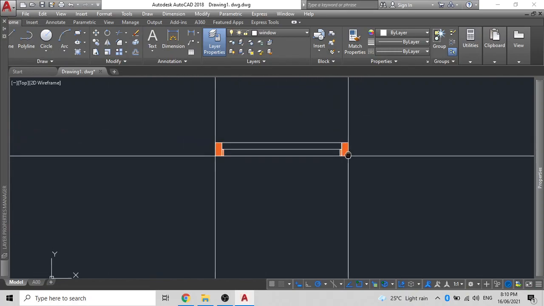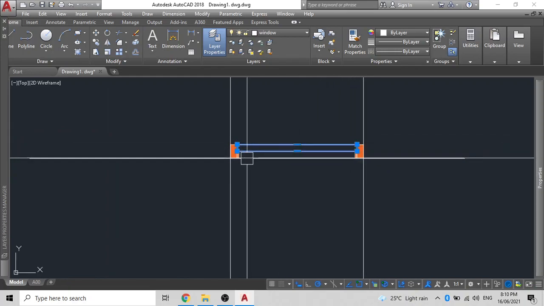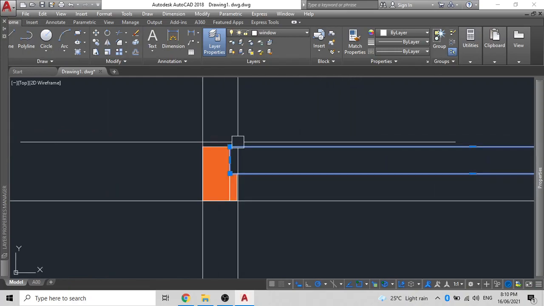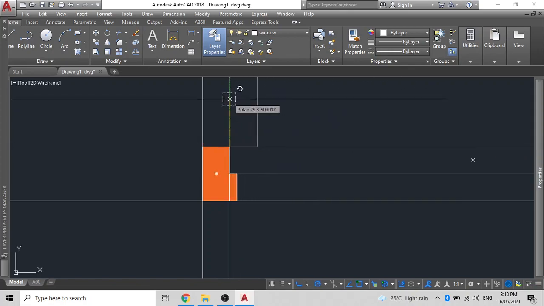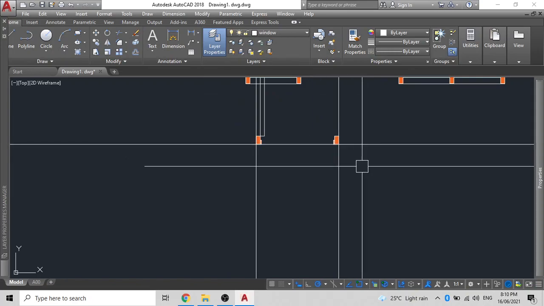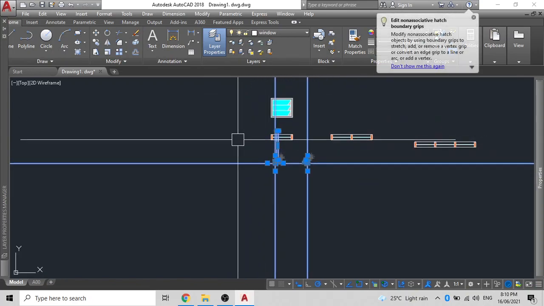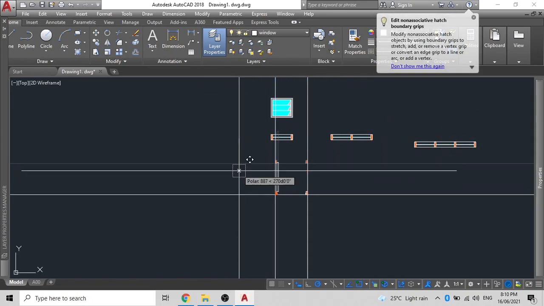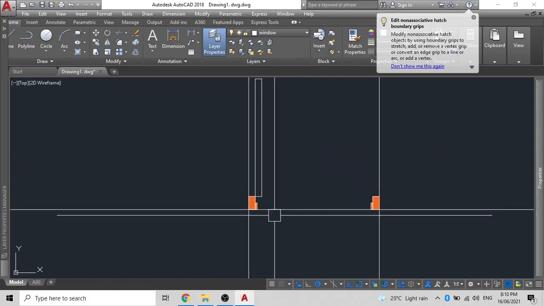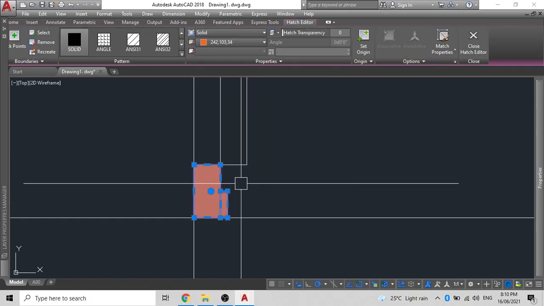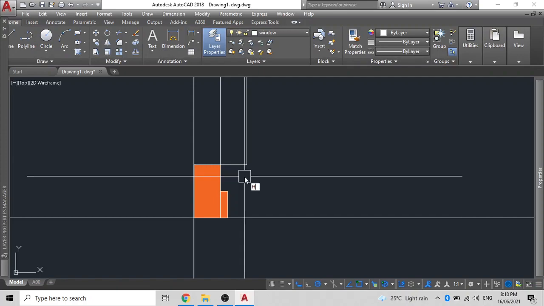And there you go. You have an elevation of a closed door. Now what we can do is rotate this, RO for rotate, and make it 90 degrees. Pardon me, the door is opening into the window. So we'll move that there now. What you can do is copy, you can create a hedge there.